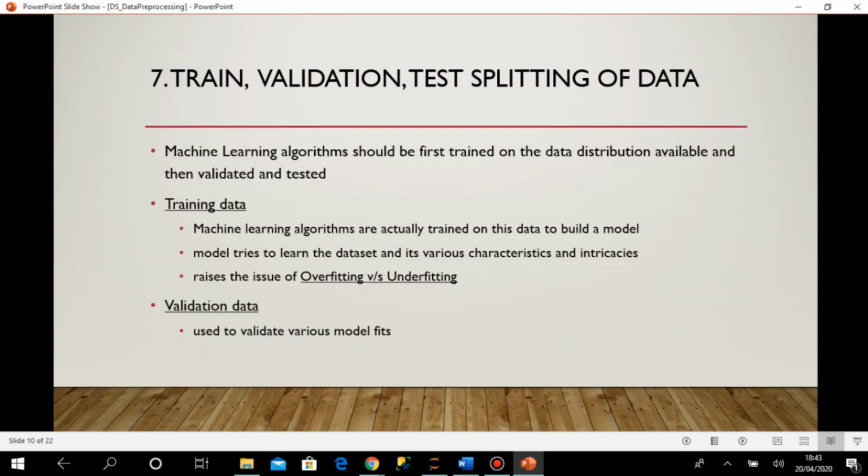So based on the target and the features given, it will try to generate some output, some outcome, and then this validation data will have the possible output, and then it validates how the model fits. Okay, so that is my validation data.